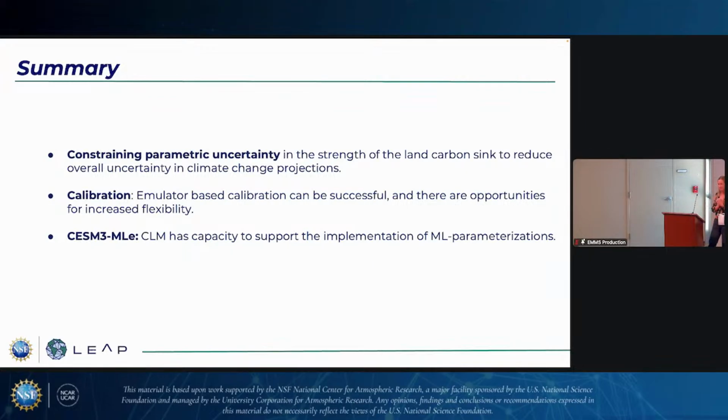Yeah. I'm sorry if I missed it, Linnea, or didn't digest it, but how do you take into account uncertainty in the observations? Because these flux towers, they have biases, they have errors. Is that part of the scheme as well? Yeah, so we're currently only using gridded global observational products. They're all on ILAMB. And my estimate of the observational uncertainty is just the spread across products, which is an underestimate. The talks this morning talked about how much we're underestimating observational uncertainty, and I would love to bring in more robust estimates of observational uncertainty from people who know what they're doing. So very open to that. Great. Thanks, Linnea.